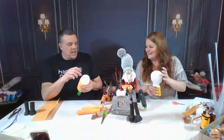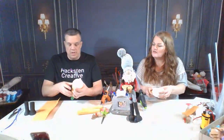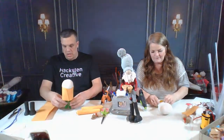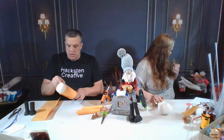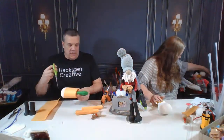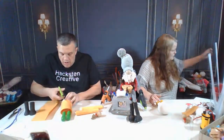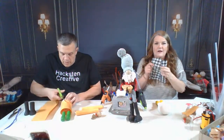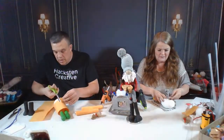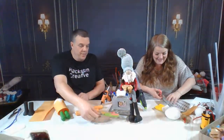Wait, should this be attached to the sock, though? It is. Okay, let's get our nose glued on and let's get our arms glued on, and then we will figure out more. Ooh. I think I want some color. I think you're right, though. I could do a V-neck down the front. Yeah. I'm going to add like a gingham, I think. Okay. I can get you some glitter.